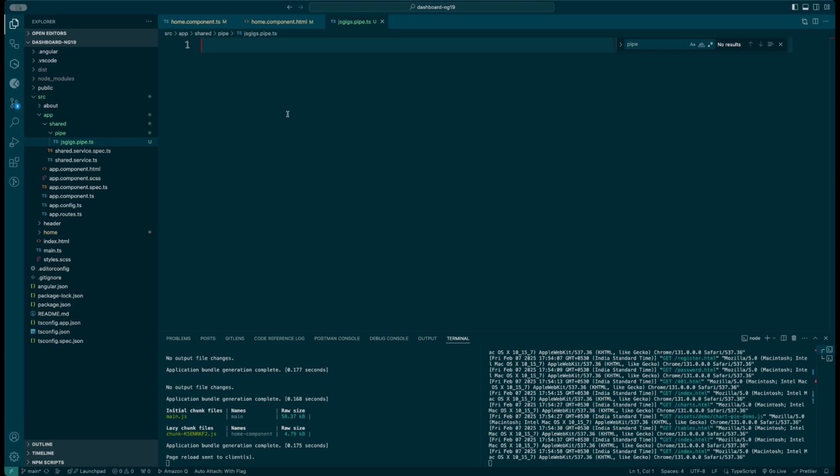In order to do this, firstly we will have to import Pipe and PipeTransform from Angular core.